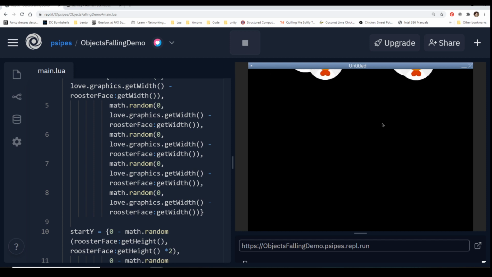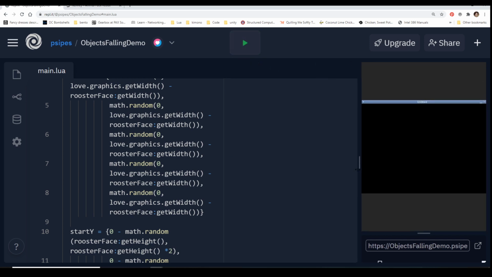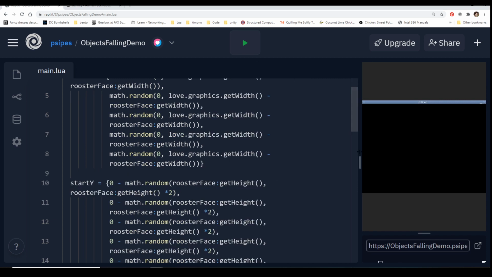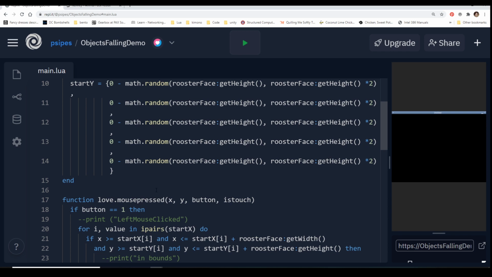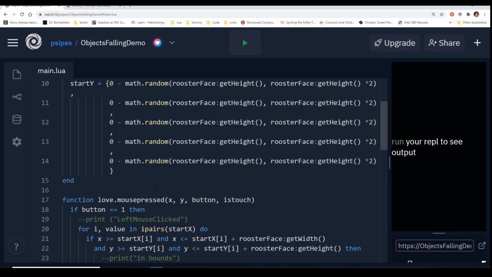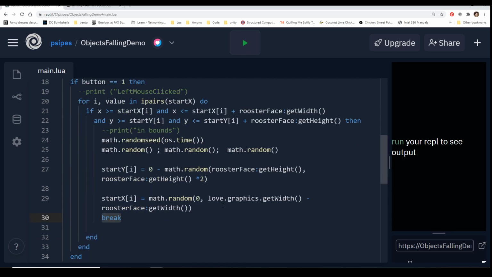The point is that now you have to click multiple times to get these guys away. And again, you can make it work another way. This is just the easy, bare, basic way to do this kind of thing. I'm trying not to show you anything super fancy or overwhelming, because I wanted to keep this simple so that it's hopefully digestible. And really, if you don't want the break statement there, you don't have to have it. It's up to you.